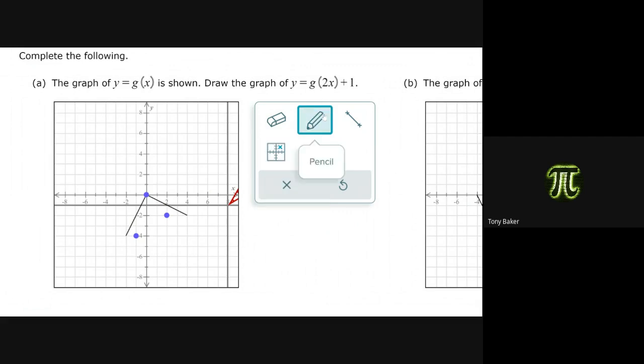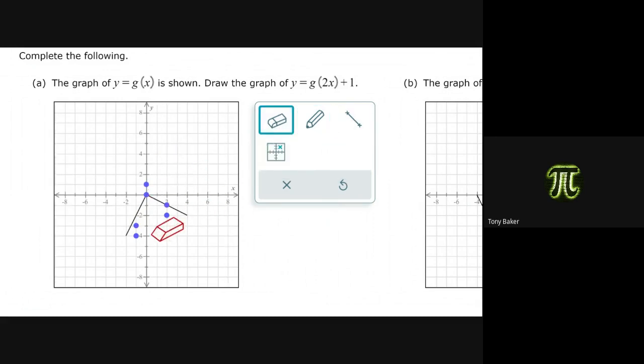Now, what am I doing to all those points? I'm moving them up by 1. So up by 1, up by 1, up by 1. And then I can erase my original points. So I have 2 transformations I'm doing for this one. The nice thing is this one was on the x, one was on the y, so it doesn't matter the order you do them in. You could have done either direction. You could have done the +1 first, and then divided by 2. It wouldn't have mattered.